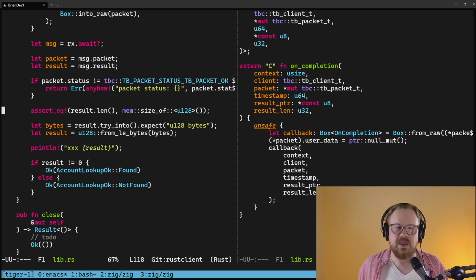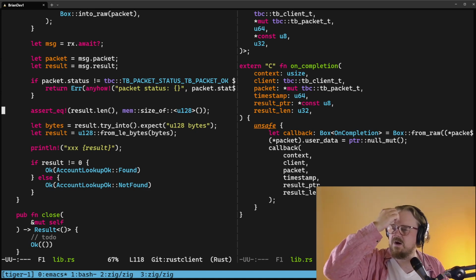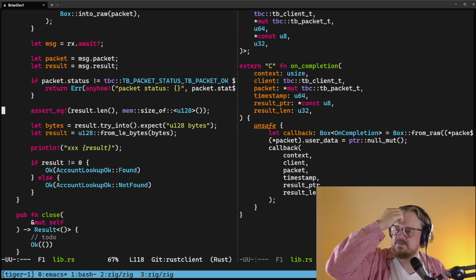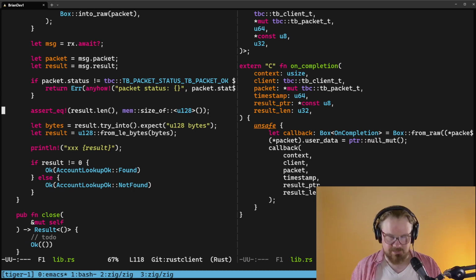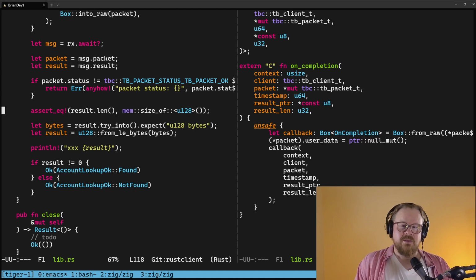So if we look up an account, we expect to get a description of that account, not just a u128 saying, here's the ID of the account that you just handed me. We expect to get some kind of useful information about the account. And so I've been assuming for some reason that our payload for lookup account is an account ID, and the result of lookup account is also that same account ID, which is dumb. That doesn't make any sense at all.